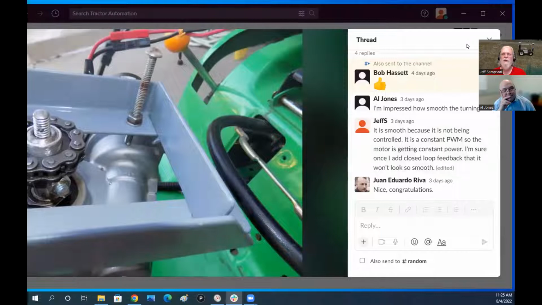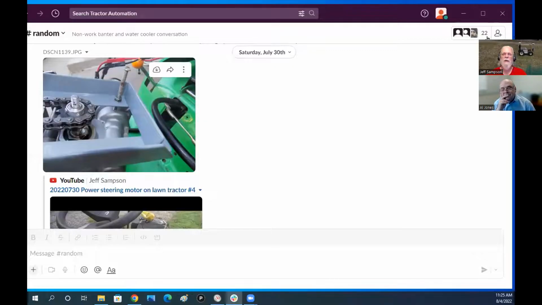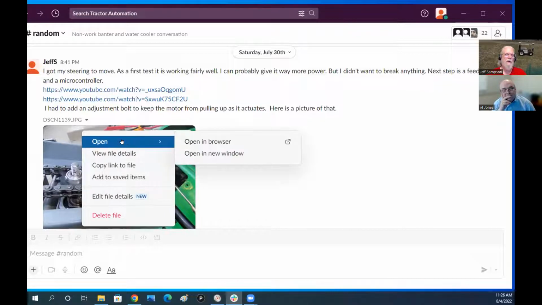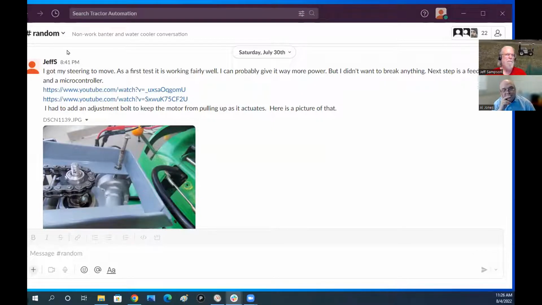Here's something else I know. Has it always done this, where I open a picture and if there's a thread attached, it automatically opens the thread? I thought at one point it was doing that, but if you hit the X, then the thread would go away and you can still see the image. But now if I click that, it goes away completely. So what you have to do is come over here, and somewhere you can say open in, here you go, open a new window. Oh, let's not go down that path, because wait, that would have worked here.